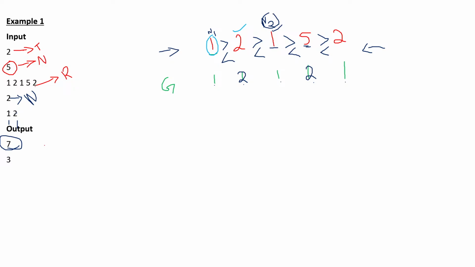Now check for the second employee. For second employee, again we are having only one neighbor, that is first employee. Now check whether second employee's rank is greater than first employee's. Yes, it is greater than first employee. So we have to give more gift to the second employee. So how many gifts we need to distribute here? 2 plus 1, 3 minimum gifts we needed for the second test case. Okay, understood?